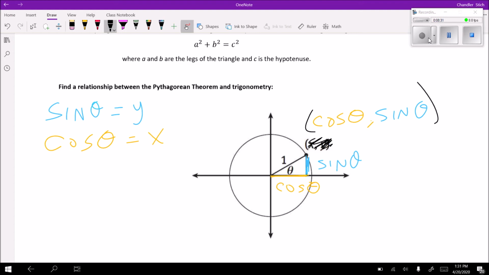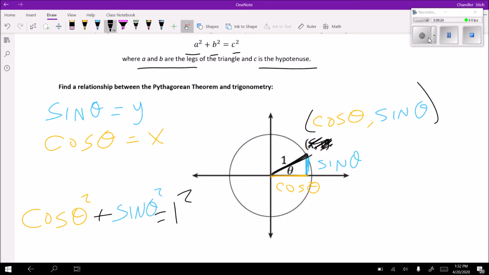All right. Now, where does this lead with the Pythagorean theorem? A squared plus b squared equals c squared. Essentially, A, B, and C, if you look below, A and B are the legs of the triangle, and C is the hypotenuse. So this is C, right? That's the hypotenuse of the triangle. 1 squared. That is always 1. Now the two legs of the triangle, cosine is 1 leg, so cosine theta squared plus sine of theta squared is equal to hypotenuse, or c squared. Let me make this a little bit neater. Cosine squared plus sine squared is equal to 1 squared.